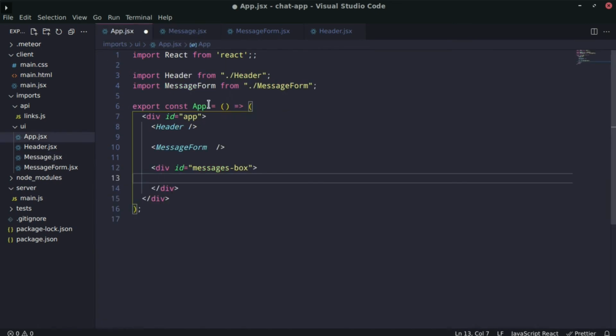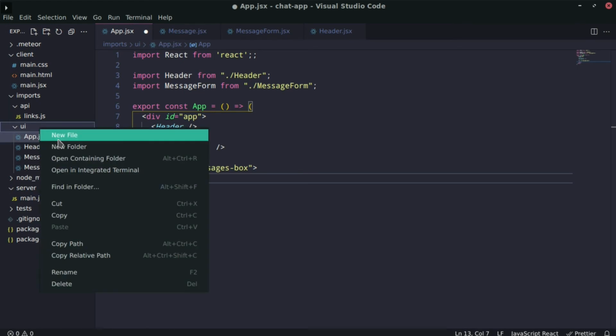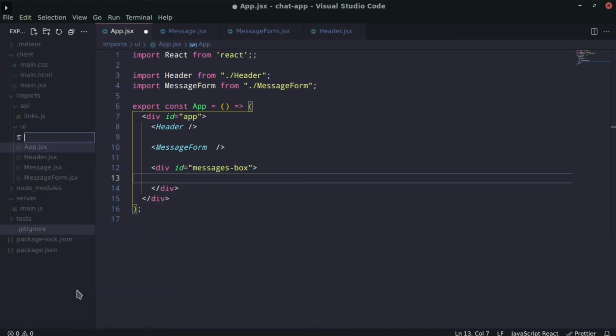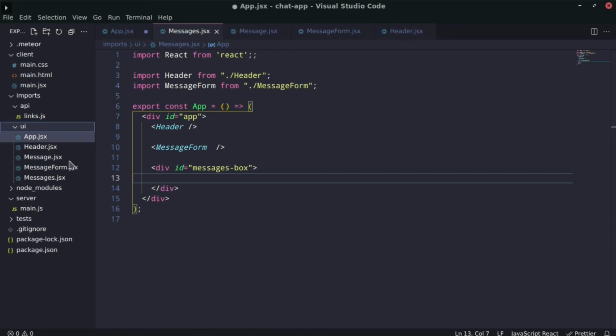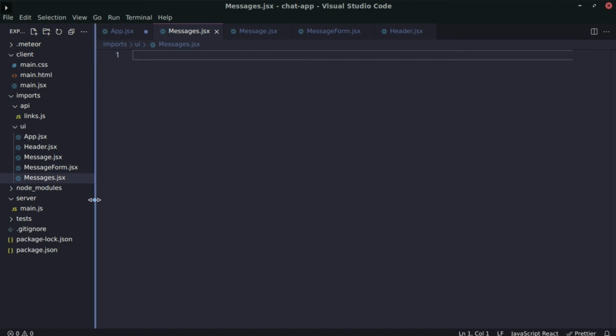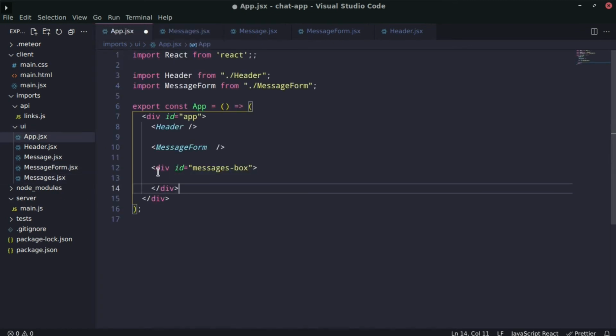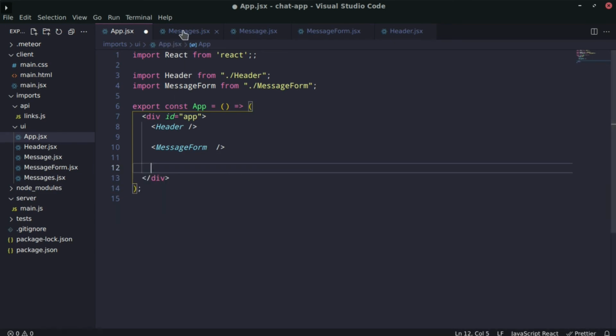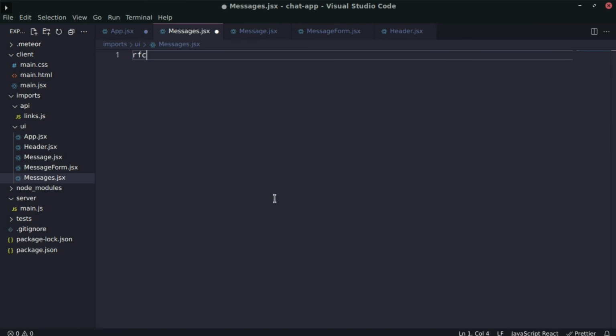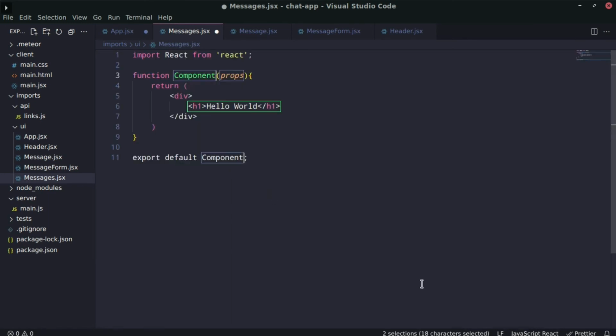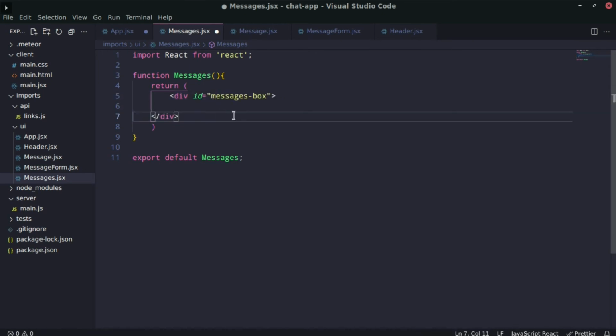Now back here in app.jsx, we can import that message component, or let's move this message box into its own component as well, because that will have enough code to actually create its own component. So let's go and call this messages.jsx. So messages, because messages will be put in here. You can also call it message box or something that you will remember and understand. We can then cut this, and right here we can create a React functional component. And then here we can say messages, and it won't take any props, and we can just replace this with this div.